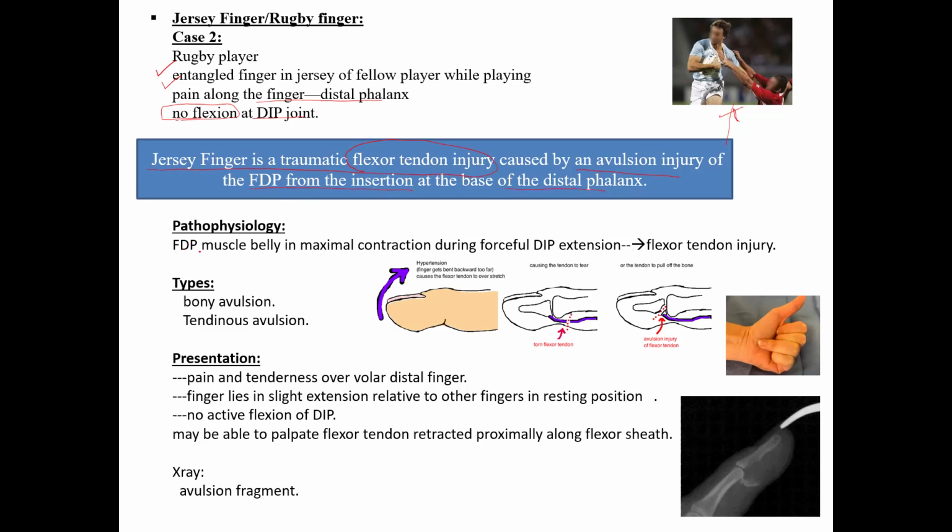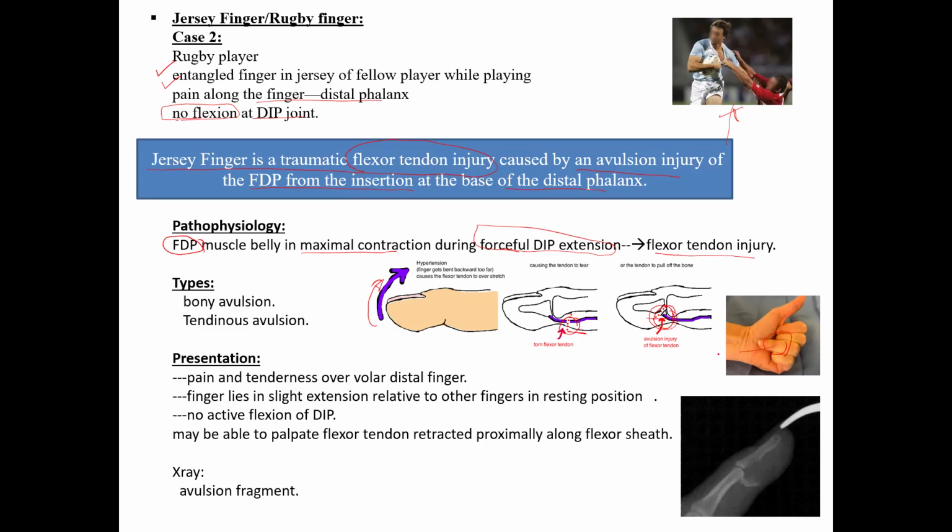So what is the pathophysiology here? Flexor digitorum profundus is in maximum contraction, that is, in flexed position. And suddenly, if you are giving an extension force, that is, you are creating extension, then the attachment will get avulsed. So if you see in the flexed finger here, suddenly you are extending it. When you are extending here, the forces will go either in the tendinous portion or in the bony portion, and they cause separation of this one. So either there will be a cut in the tendon or there will be avulsion of the attachment of the tendon to the bone. So this is how it presents.